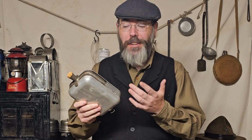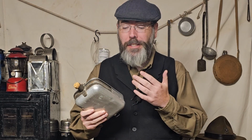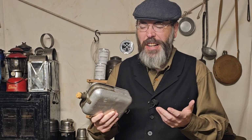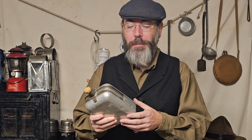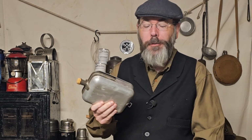The Preston Mess Kit is pretty cool. It's got everything that you need. You got your cup, your pot, you got your skillet, you got your plate, you got your canteen. You can put the skillet and the plate together and you got yourself a little portable container, like a meat can or something like that. Or you can even use it to bake some breads or cookies or something else in it. It is completely ingenious. It blows my mind that this thing is so rare, that so few of them were ever made.